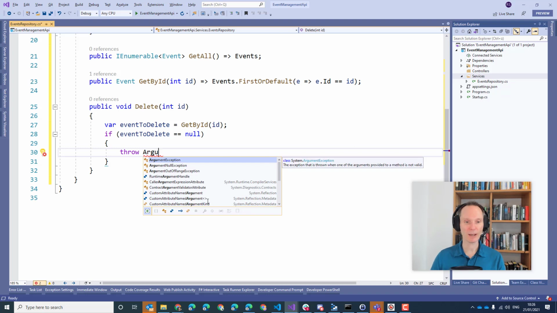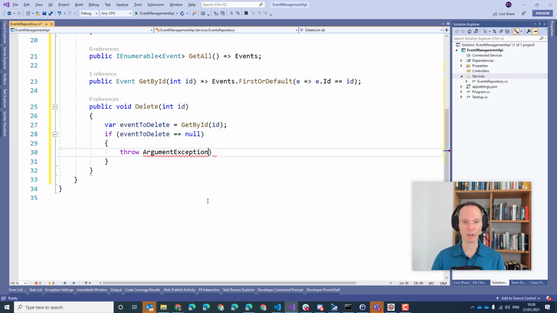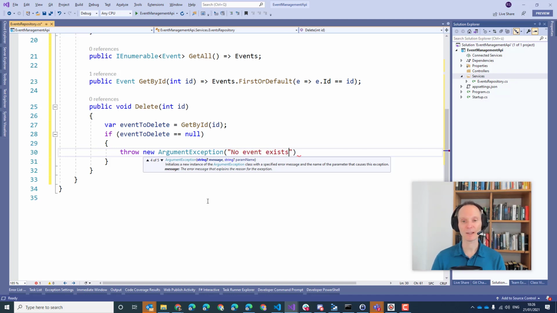ArgumentException. And in the ArgumentException here, we can specify some, come on, I want to show IntelliSense here, of course, new ArgumentException. We can specify a message and the parameter name. So, no event exists with the given ID.